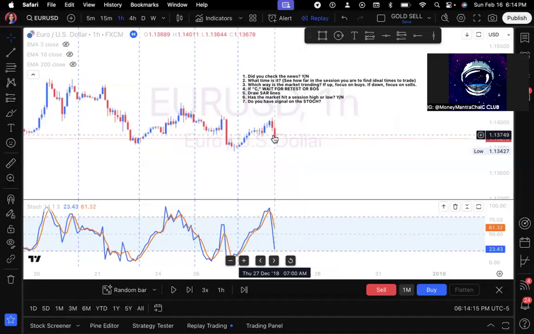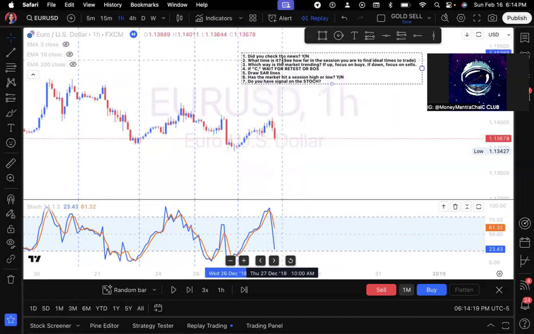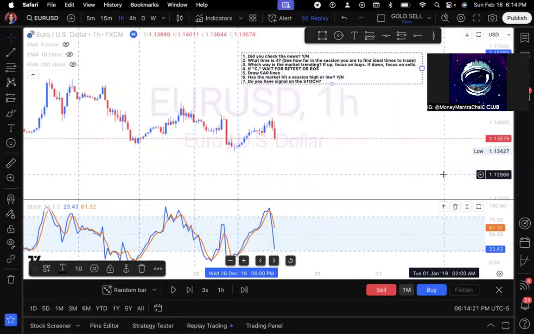So we're going to look at this time, and this is 7 a.m. in the morning. For me, that's a pretty decent time to trade. That's considered pre-market, since the market actually doesn't open until 9:30 a.m. So you guys can write that down. If you are an early bird, pre-market is a good time to trade because the banks are not open yet. There's not as much momentum and volatility in the market, and it's just a little bit slower paced.